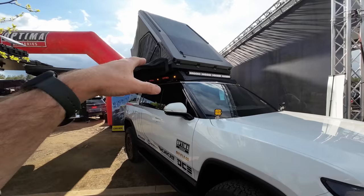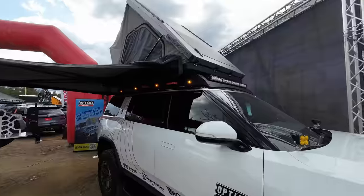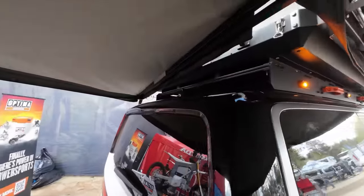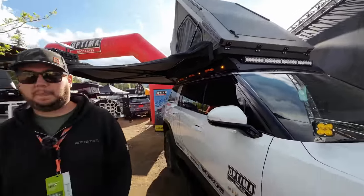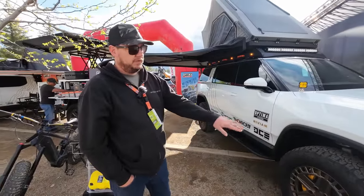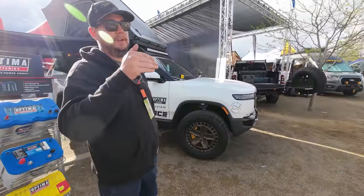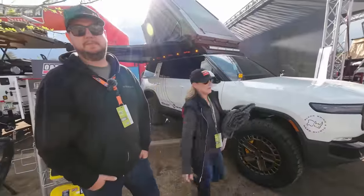Driving with this setup, there's a little bit of wind noise due to the polycarbonate roof having no insulation, but they did a lot of design work and the angle of the rack dramatically reduces noise. With the light bar version, there's going to be some noise — the question is whether it's invasive or not. As for range, with larger tires and all these components, it goes from 288 miles to 245 miles worst case depending on driving style. 245 is still pretty darn good.